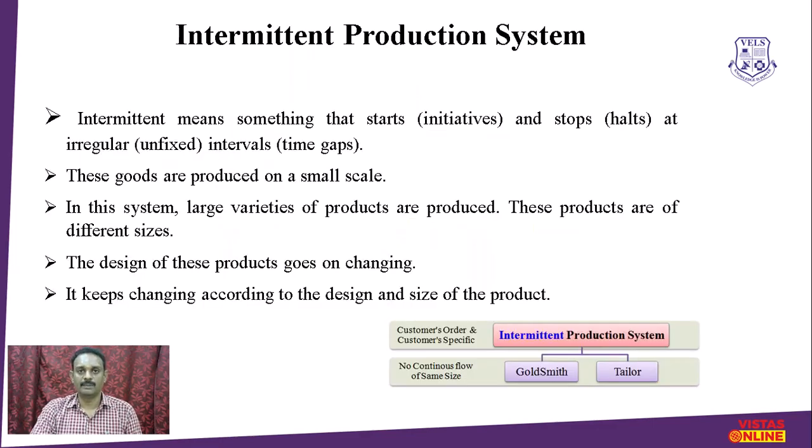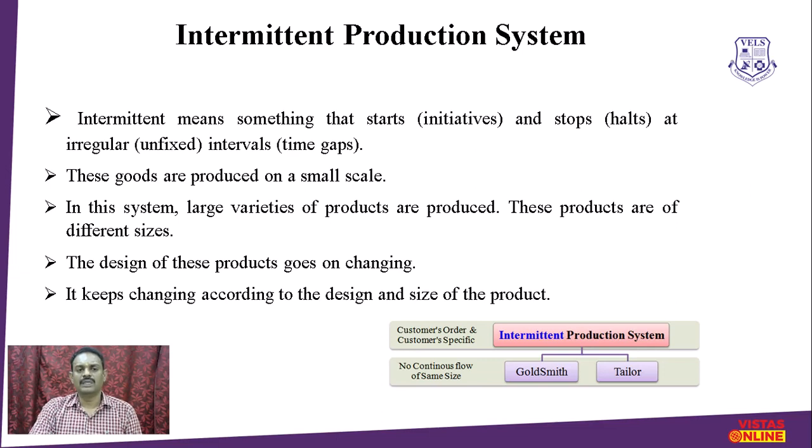First, we are going to see about the intermittent production system. An intermittent production system is one where there is a halt between the production. That means they will start the production and produce the number of products, and then they stop those functions. They start the production of the product once they receive the orders. Once they have produced the number of orders received, they stop the production. After that, they start the production again once they receive new orders. That is called an intermittent production system. Simply we can say that they start the production and stop the production, and again, once they receive the orders, they start the production.